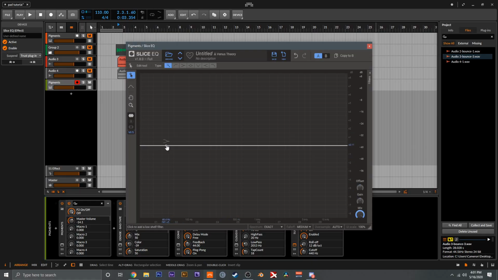Finally, to finish things off, I find an EQ is usually a good step, so we're just going to hold out a note here and just EQ based around that. So once we have our drone, we'll play the root of our song, or maybe a quick chord like a root and a fifth or something, and then we're going to EQ based on that just so we have a drone that's going to fit and not overwhelm the mix.